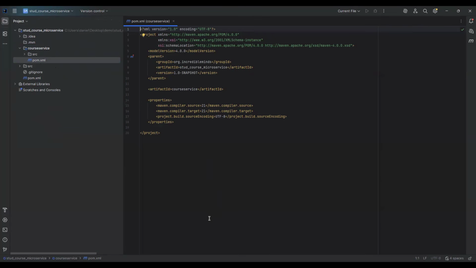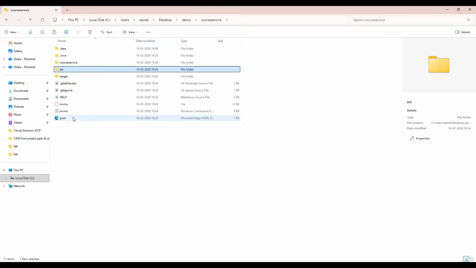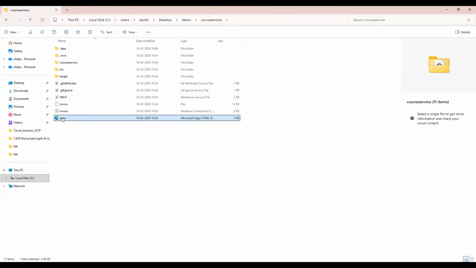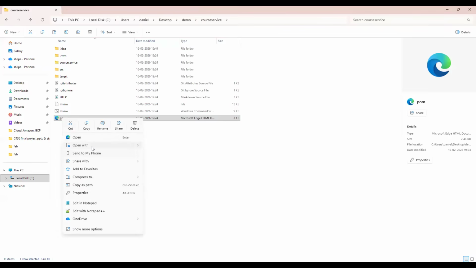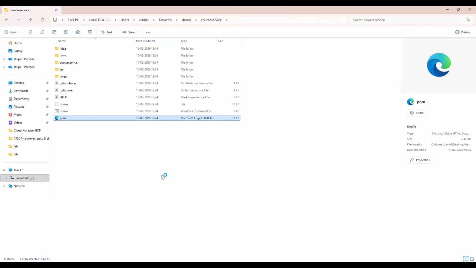Here, I want to paste the dependencies. What I'll do, I'll go back. I'll open this one with Visual Studio Code.